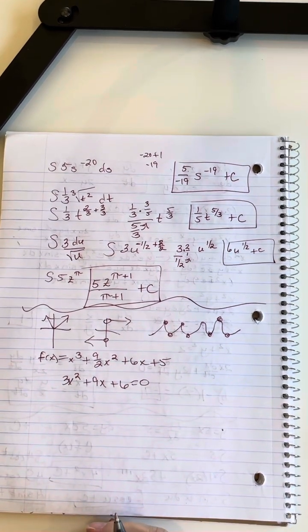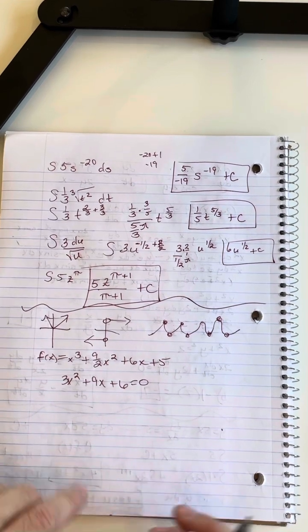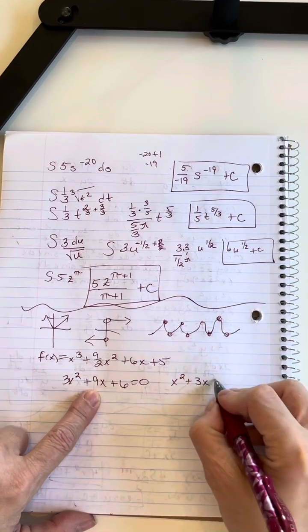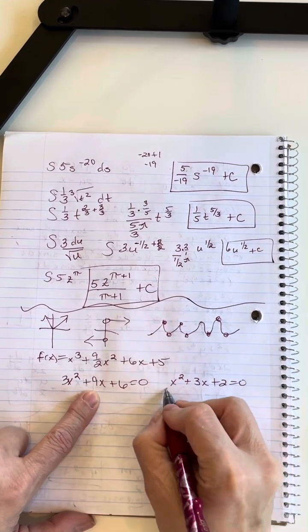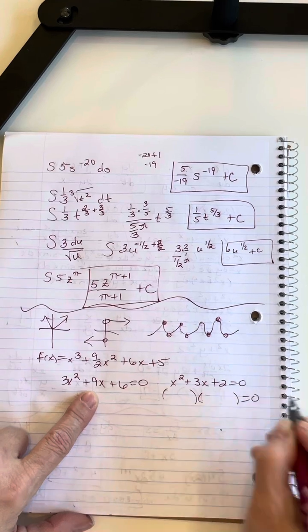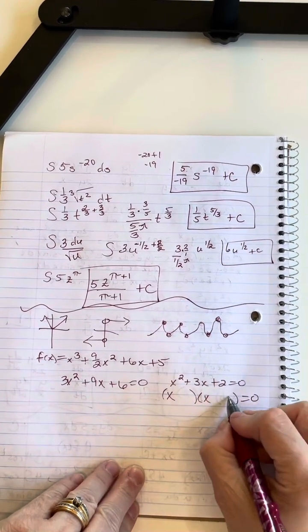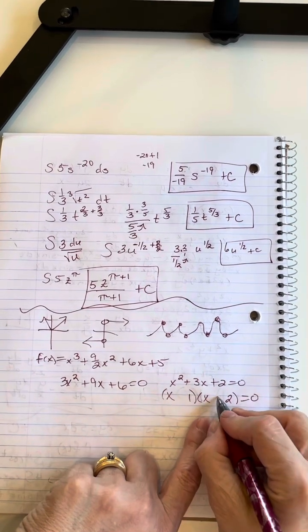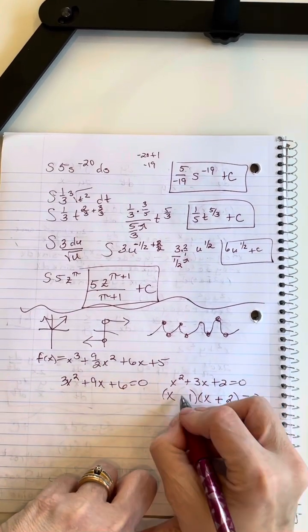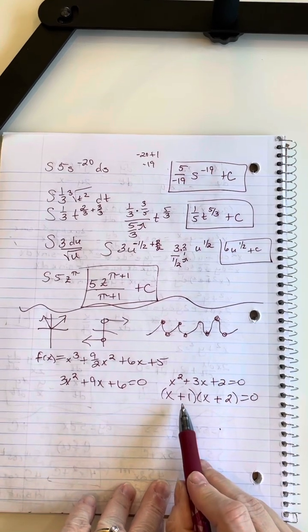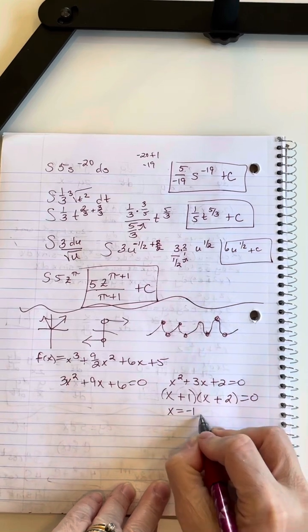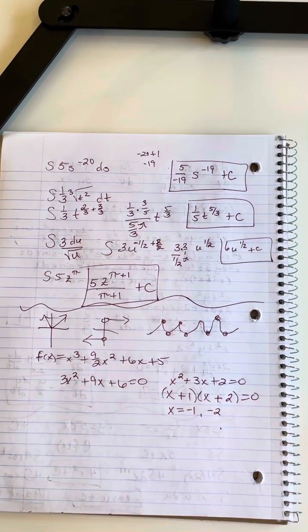Now, can we factor that? Well, before I do that, I see that all the numbers will reduce by 3. So let's do that first. X squared plus 3x plus 2 equals 0. Now let's see if we can factor it. X and x, 2 and 1. The 2 is larger, so its sign must match the middle, which is positive. How do I go from 2 to 3? I add another one, and I always double check. Positive times positive is positive, so this is correct. So my critical numbers are -1 and -2.